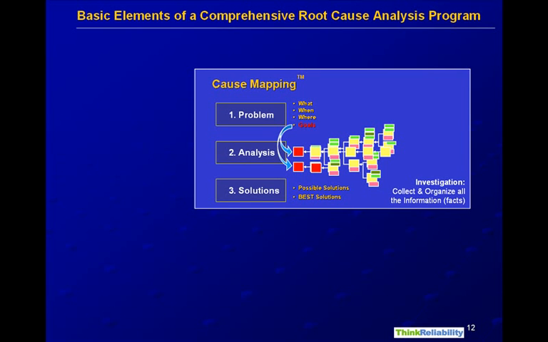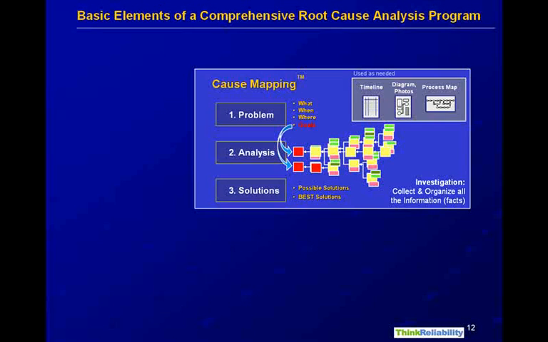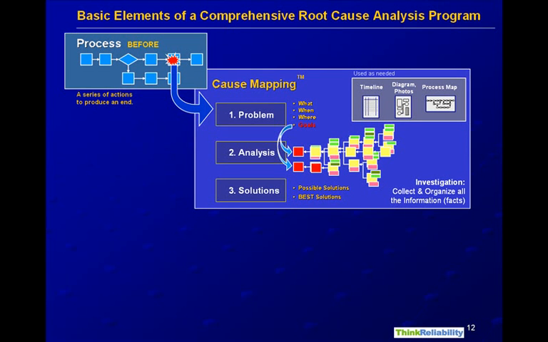In terms of investigating the issue, the problem-solving methodology is based on defining the problem, conducting analysis, and coming up with solutions. There's additional information that helps in the investigation, such as the timeline and understanding any diagrams or photos that are part of that investigation, and also understanding the work processes that were in place. The idea of the work process says upstream of any problem that has occurred, there were already processes in place that ended up resulting in this problem.